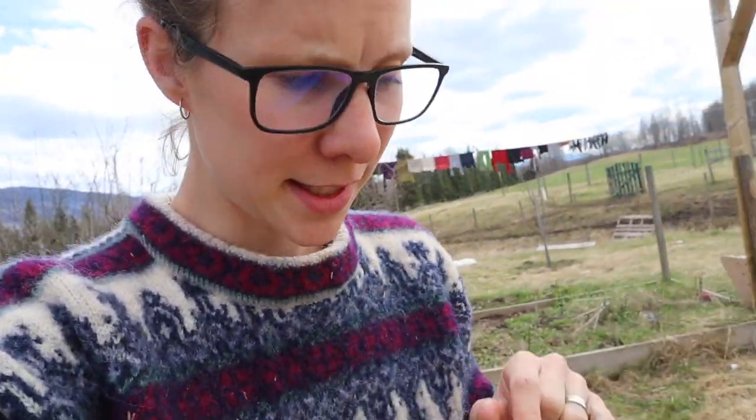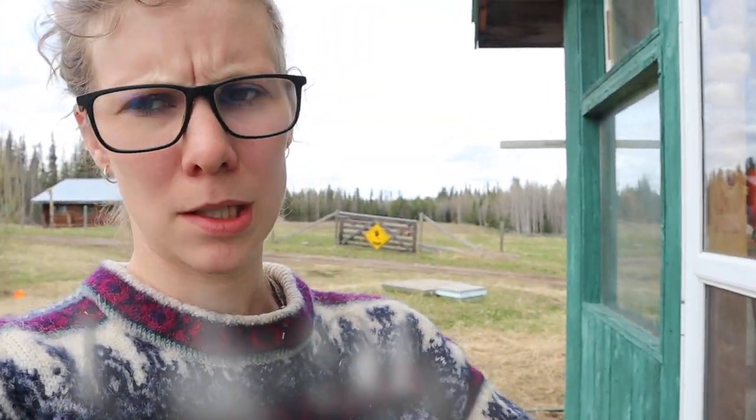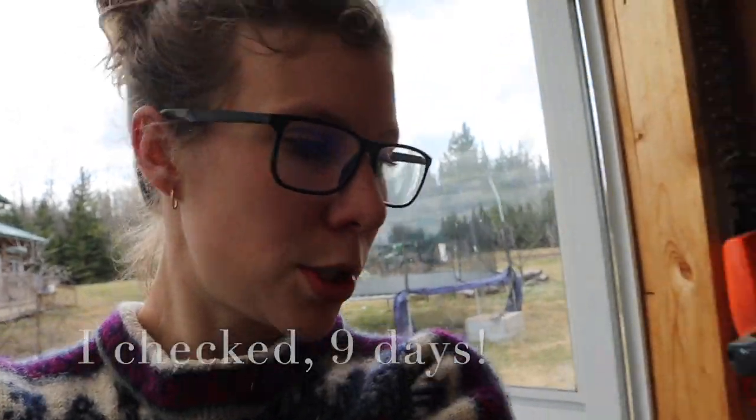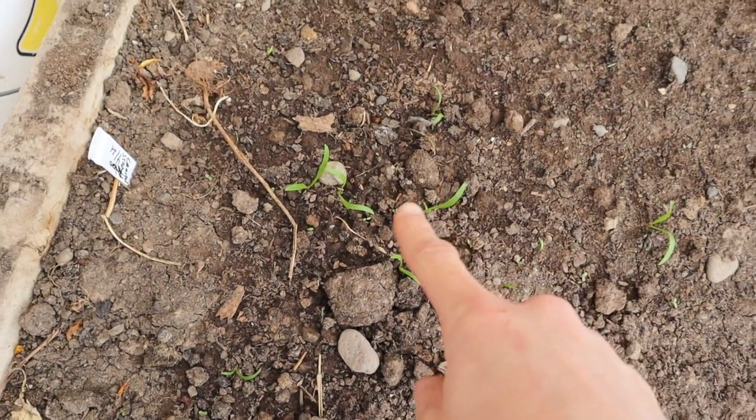Next, we shall go into my greenhouse. There's almost nothing growing in there yet. We just planted some seeds. I showed you those a couple weeks ago. No, I planted them a couple weeks ago. Something like that. Maybe not a couple weeks ago. I forget how long it's been. The only thing coming up so far is this spinach that I had actually planted earlier.